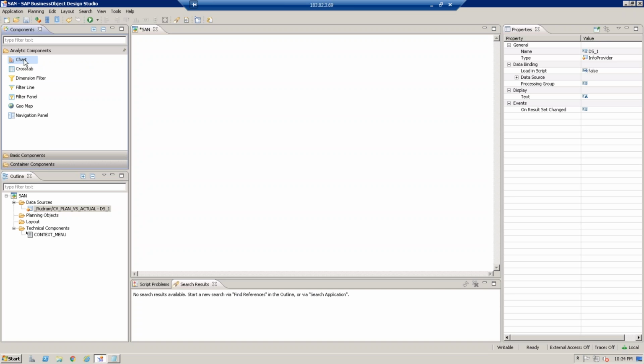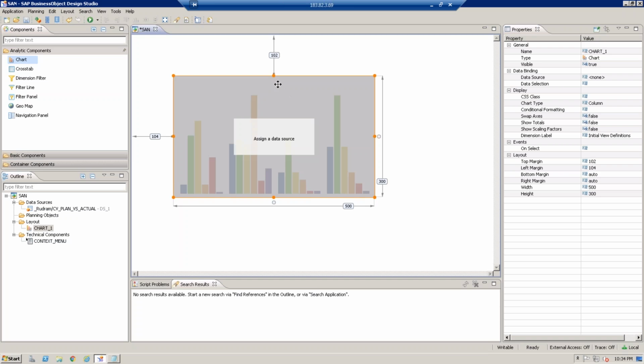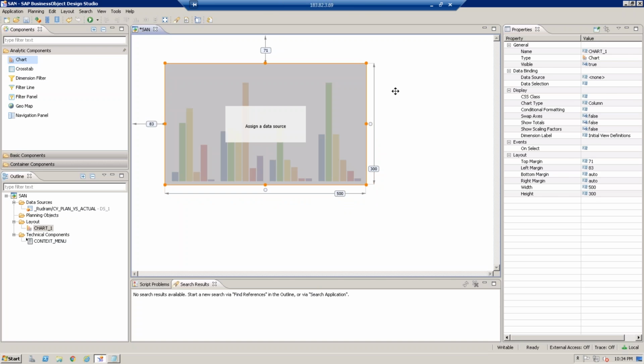You can have different types of charts. You will see that currently there is only one chart. Where are the other types of charts? You just create a chart, and then you can select from there. If you drag this chart here, it will come here, and then you can convert it into any other chart. That we will see in the next class. I don't want to go into technical depth right now.